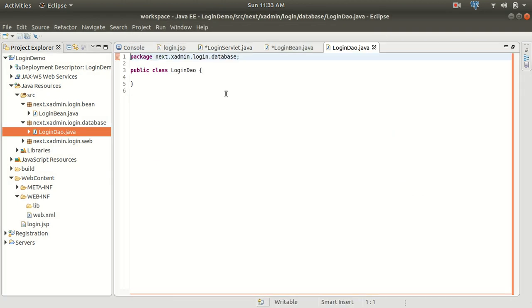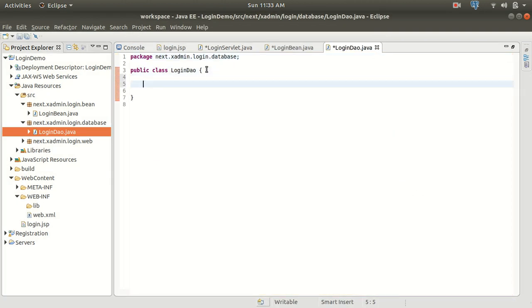Let's finish it. So guys, I have created a LoginDAO class, and inside this DAO class I am going to configure the JDBC drivers. Okay, and then we are going to call the driver, and then we are going to load the driver, and then we are going to get the connection, and after that with the help of that connection we are going to fetch the username and the password from the database, and then we are going to match that username and the password with the user input of the username and the password, and if that username and the password is authenticated, then we will redirect to the login success page.